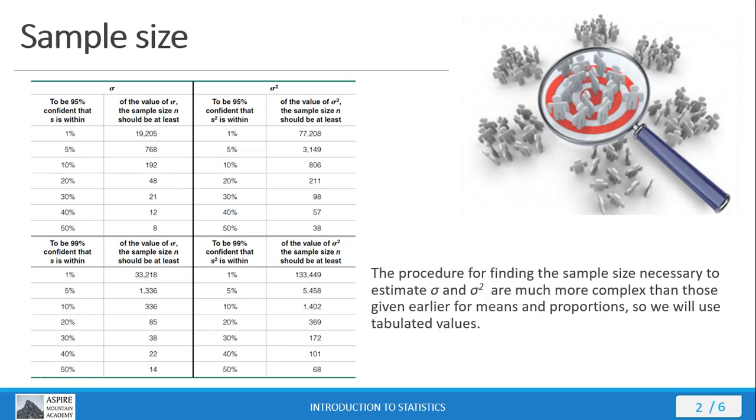So what you're going to be using to solve problems about sample size is just looking up values in a table. An example table is the one you see here on the left, where you've got your standard deviation on the left side and your variance on the right side. For each of those halves, you've got two other halves. The half on top is a 95% confidence level, and the half on the bottom is a 99% confidence level. Then you've got different percentage points you can use for your margin of error. You just go from one to the other until you find the right number, and read it right off the table. There's your minimum sample size. It doesn't get any easier than just reading a number off a table.